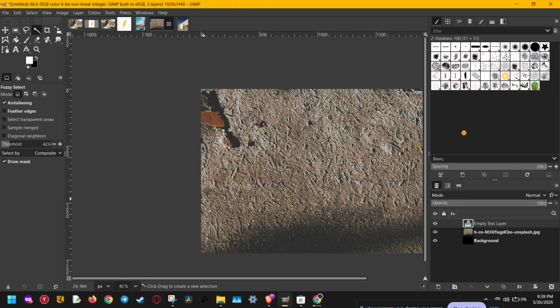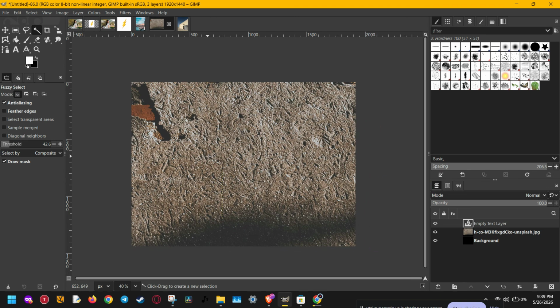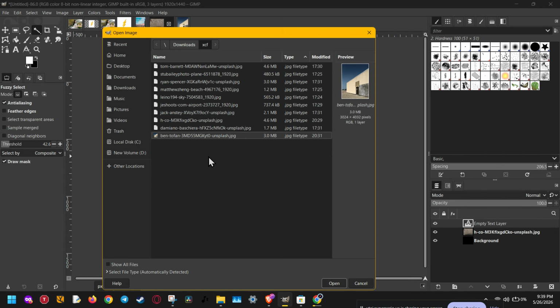First, open GIMP on your computer, then press Ctrl+O on your keyboard. This is the fastest way to open an image. A file window will appear, and from there, select the large image you want to reduce in size. Once you click on your image, GIMP will open it in the editor.